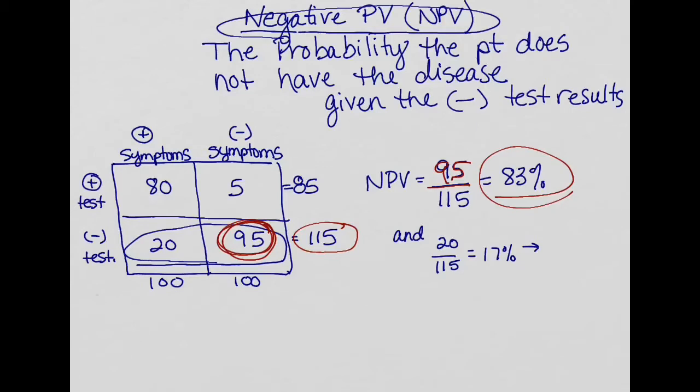Or I should say flu, because you can use this for disease states too. Now let's try to find out what the percentage would be that they test negative, but really probably still have the disease. That's when you take the 20 divided by the 115 over here, and you're going to get 17%. So that just means that if negative, they still could be positive for the flu, because 17% really is a large number as far as looking at percentages and predictive values.